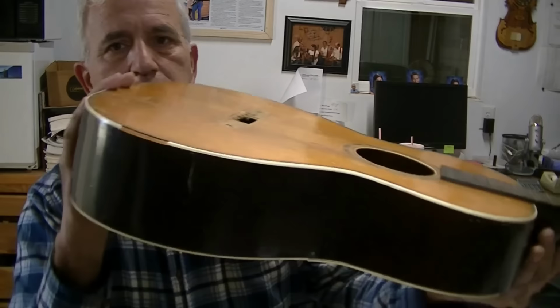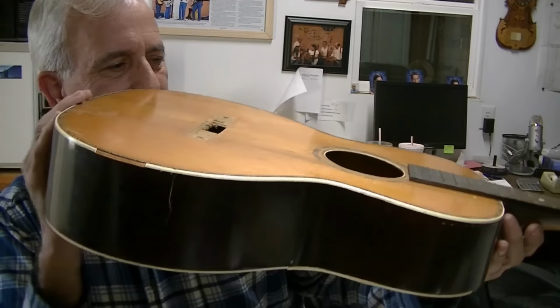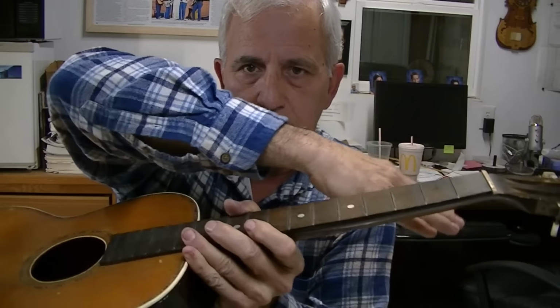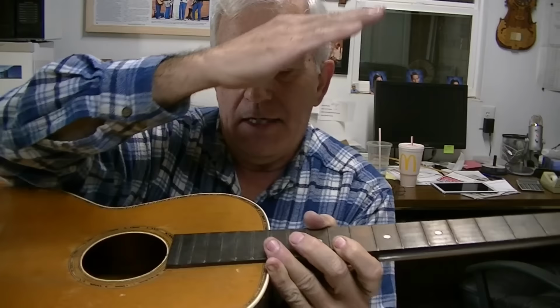Yeah, boy. That's not good. That's not real good, unfortunately. The neck, I'm exaggerating, the neck is like this. It should be like this. Actually, it should be flat to like this. But it's like this. So that's not good either. So that's a neck reset.